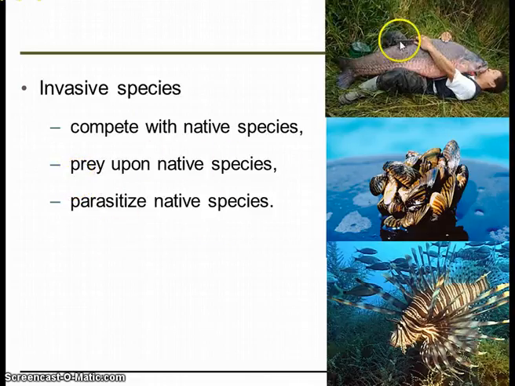So over here, some aquatic examples. This is Asian carp. For example, Asian carp is now in the Mississippi, and they've actually killed people by jumping out of the water and knocking people off of their boats. These are zebra mussels. They're going through the Great Lakes and other lakes in the area. They outcompete the other mussels there and cause problems.